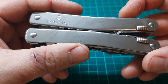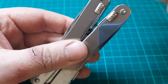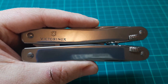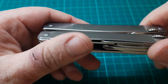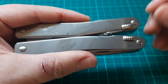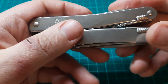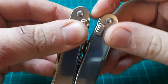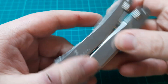We also have the engraving on the opposite side. Now we have a pinned construction, so there's no taking this thing apart for cleaning, but the thing is 100% stainless steel. There's no other materials on this other than steel, so I would say you'd be okay shoving this in the dishwasher. I think Victorinox actually does say that it's dishwasher safe. Nonetheless, for me if I was to completely clean it I would just throw it in the sink with some soap, open up all the tools, give it a rub down with a toothbrush, and re-oil it once it's dry. Fit and finish is absolutely excellent. I can't think of anything to say wrong about this multitool — it's solid, doesn't rattle, nothing moves that shouldn't.